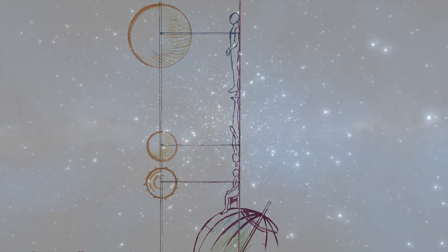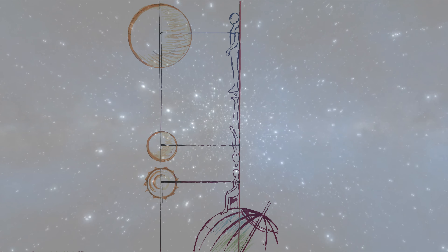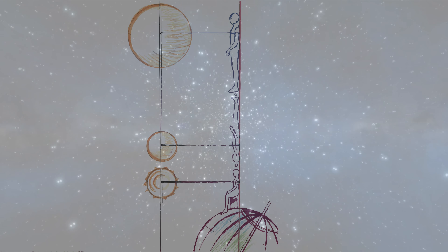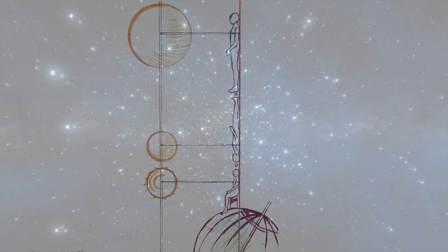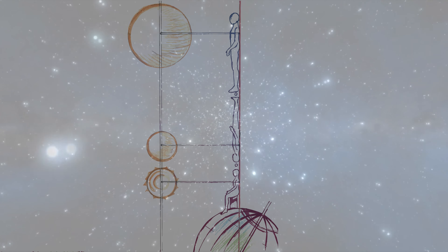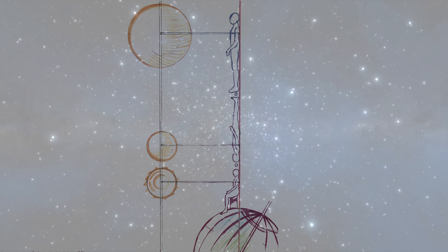First part: opening the red line. Main position — sitting, hands spread a little wider, put on the pillows. Open the red line, as in previous practices, to the diameter of the entire planet. When the line opens to the entire planet, we look at ourselves from the side — not from above, but from the side. We are waiting for a steady flow of energy.